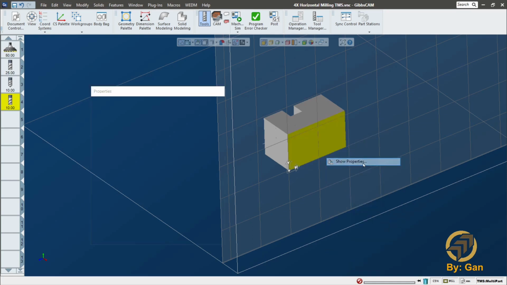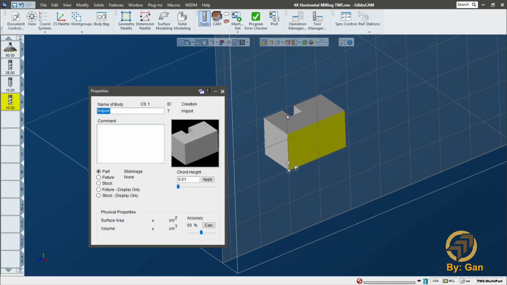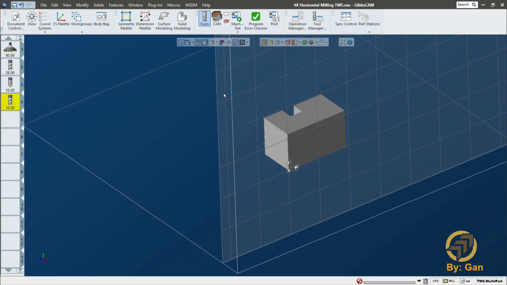Next, we need to check the property. This stock and the part belong to CS1, so we need to convert these two to belong to P2 CS.